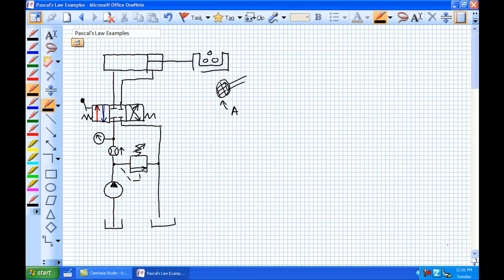Now what happens when we've reached the limits of our travel here? Basically, the cylinder has bottomed out and pressurized fluid in this area, just enough pressure to get that guy moving. Basically, it's finally reached the limits of its travel. Let's say it's 24 inches. And cylinder bottoms out, and now the pressure inside that cap end rises and rises and rises until, again, we're still in the straight through position, it exceeds the pressure for the pressure relief valve, and it starts dumping to the tank. Okay, again, what's the function of the pressure relief valve?